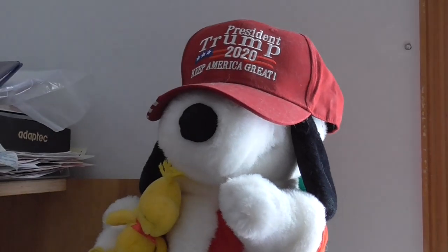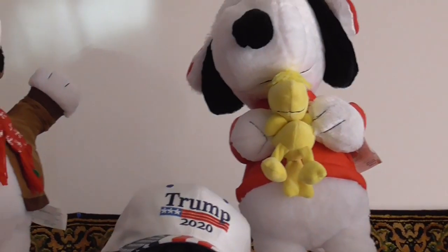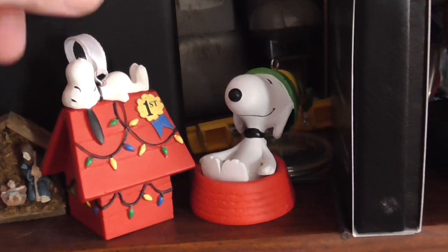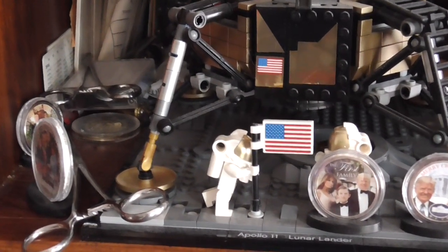All right. I guess that'll be that then. Then you have Snoopy right here. Then, I just noticed the clock is crooked. Need to fix that. Then you have a Santa here. Then you have Snoopy up yonder. And then there's another Snoopy. And then there's the Charlie Brown there. So, yes, I have lots of Christmas stuff. And then down here we have first place. And I think that's all the Christmas stuff here. Oh, one of my coins fell over.